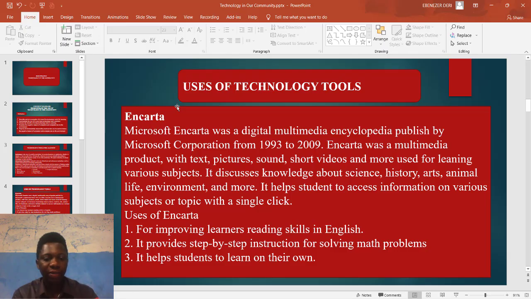It provides step-by-step instruction for solving math problems. 3. It helps students to learn on their own. These are the uses of Encarta.